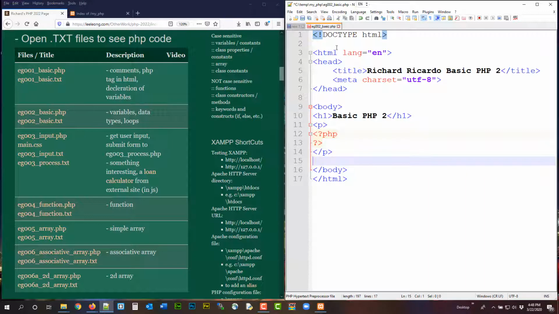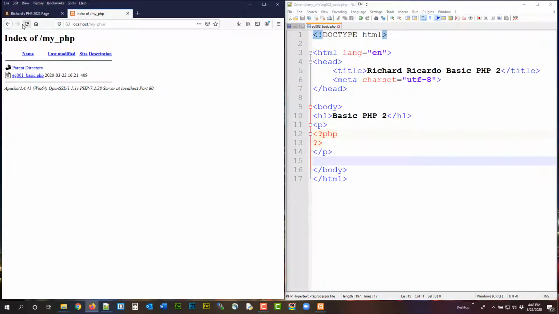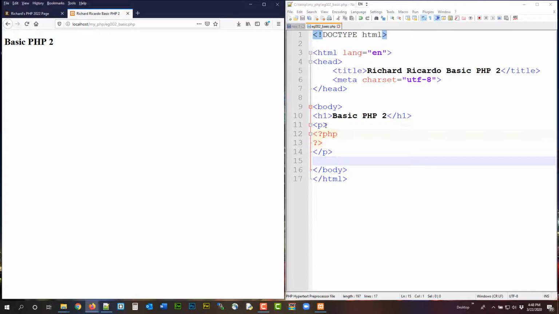Delete everything, save your work. Come over here, reload, look at the file. So you have your second template to start with. It's good that you can keep doing that, so you don't have to keep typing all the HTML tags.